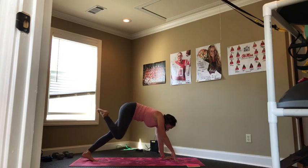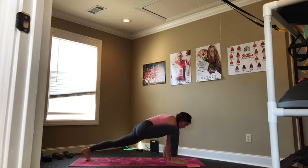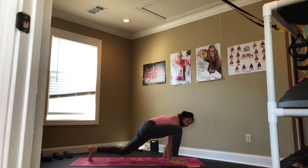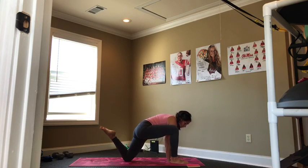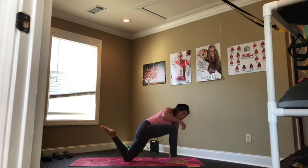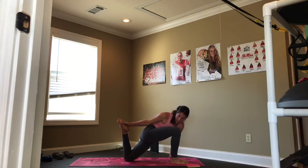And I want you to walk it forward to the outside of that right hand. Really get into a good lunge here. I want you to drop the back left knee, reach up, plant your left hand, reach back, grab the left foot with the right hand, the top of the foot, really sink into the stretch. Sink the hips towards the floor. Let gravity work for you here, and let the right knee open up towards the right wall.